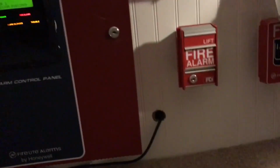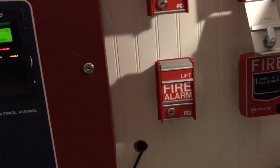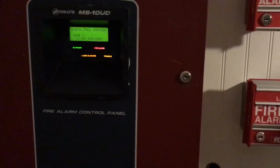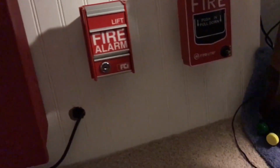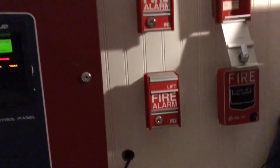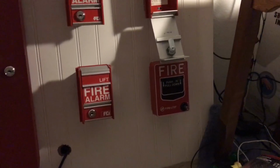Loud. Yeah, childhood memories coming back. You heard that it's not FWR anymore. It's filtered DC, even when plugged in. That's correct. There is no more FWR. Even if I didn't have batteries in here, this would still be straight up filtered DC, since this is an MS-10UD-7. The MS-5 has FWR. But usually that's the MS-5-3, so the 3... Any of the Firelight panels with 7 amp power supplies will not have filtered DC for the FWR. Correct.